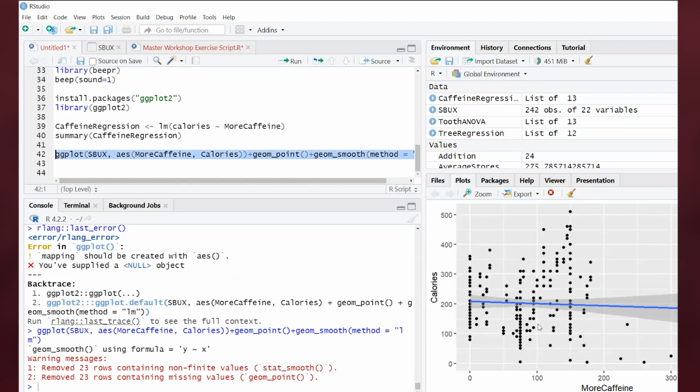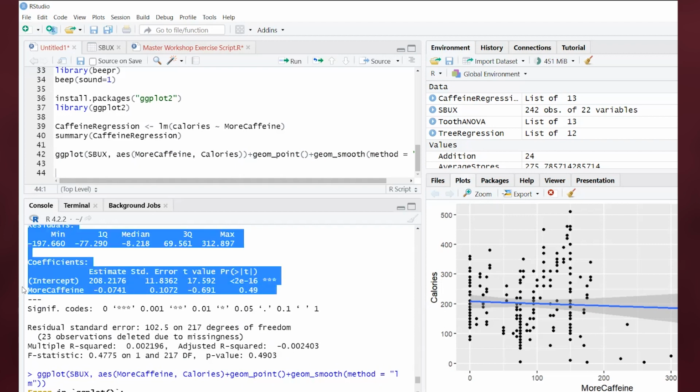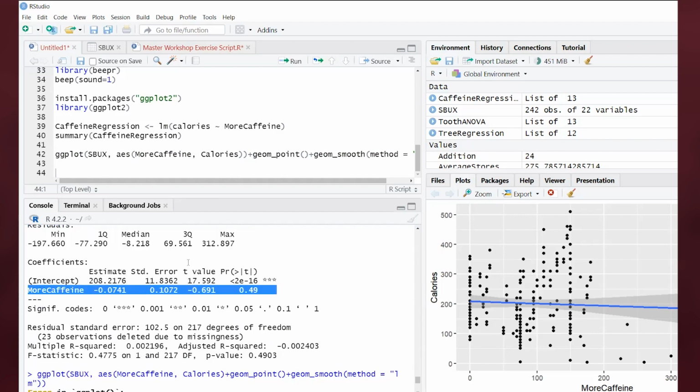There we go. So, in the fourth panel over here, we have our results. Now we can visually see if caffeine has a correlation with calories, and the answer is no. You can have no caffeine and a bunch of different calories. You can have a lot of caffeine and all sorts of different calories. There's some things down here that have hardly any calories, but there's a lot of caffeine in it. So basically, caffeine doesn't mean anything in terms of calories, which makes sense as we saw up here. We don't have any statistical significance for caffeine and calorie content.